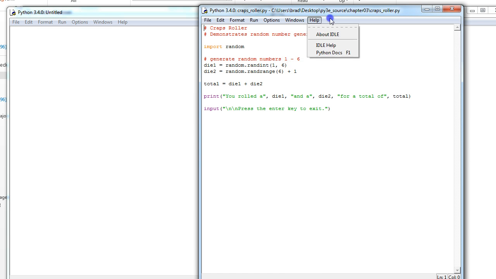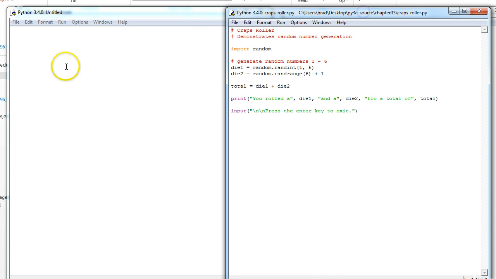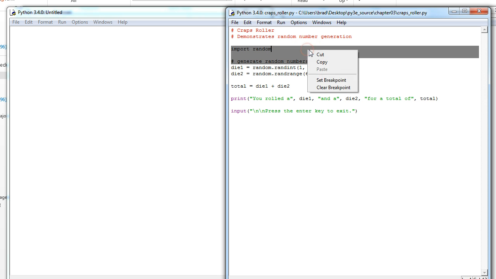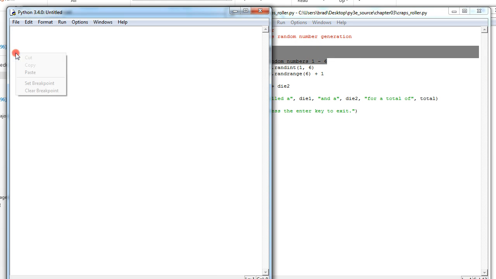Now that I've got my pseudocode written, I can look at it, and I know that I'm going to use some of these same things. I'm going to import random, and I'm going to generate some random numbers. I might even copy this piece over.